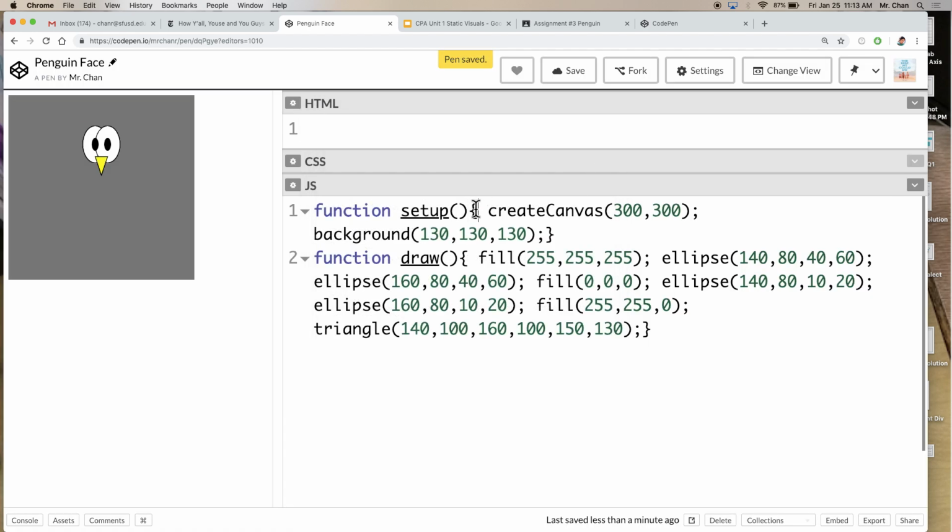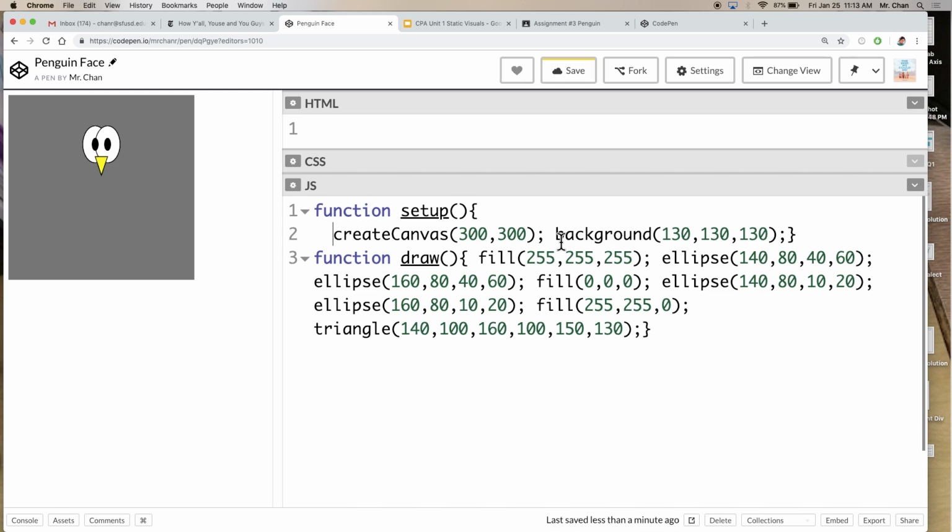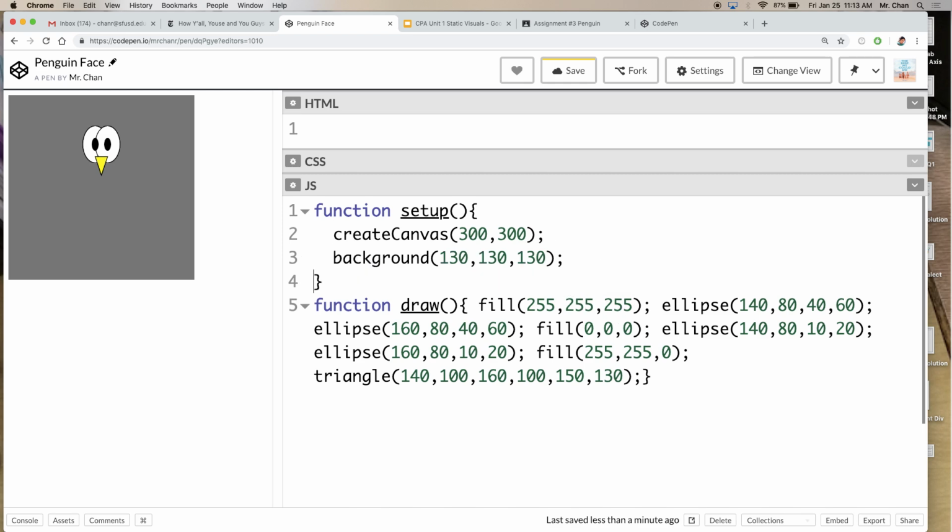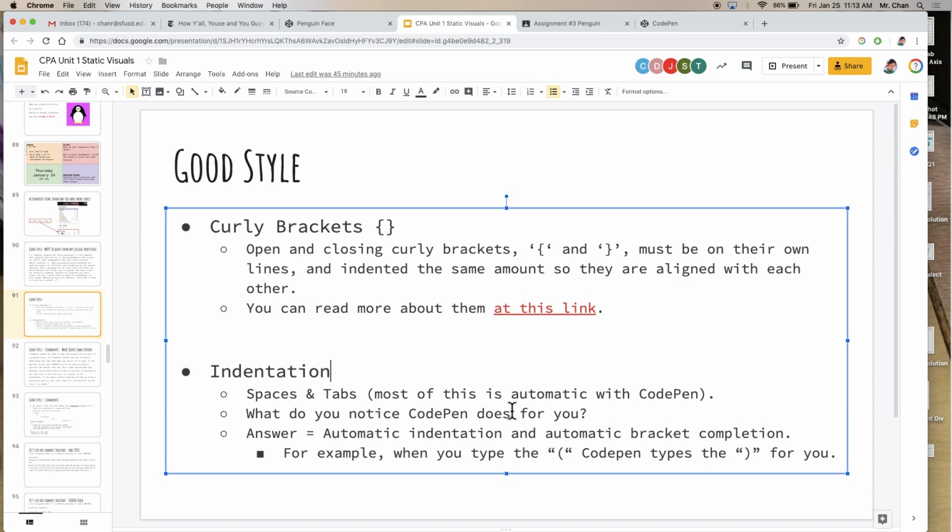For example, if you mouse over one of these squiggly brackets, it should highlight in a little box where it's matching squiggly brackets. Sometimes it also does auto indentation for you when you have sections of code that are related to one another. It gives you an indentation after you press enter. So it's trying to help you have good style, to organize your code into logical chunks. Okay, so that's these parts.